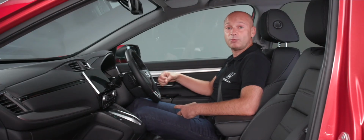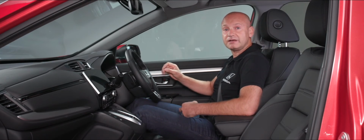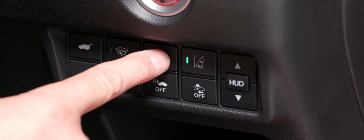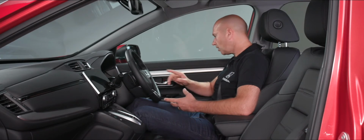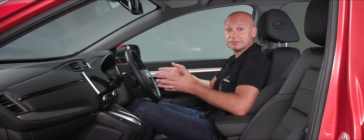Third button is for parking sensors. So we have front and rear parking sensors. When we have the little illumination, a green light in there, that means they're active, and obviously when that light's not on, they're inactive. Moving across from that, we have a picture of a car crossing over some lines.